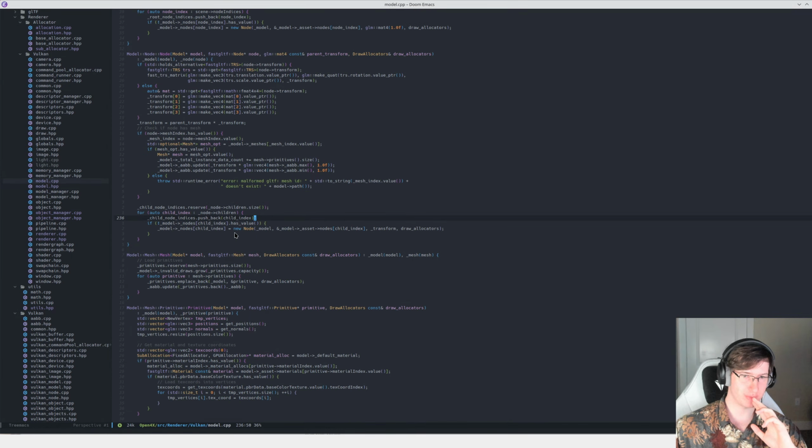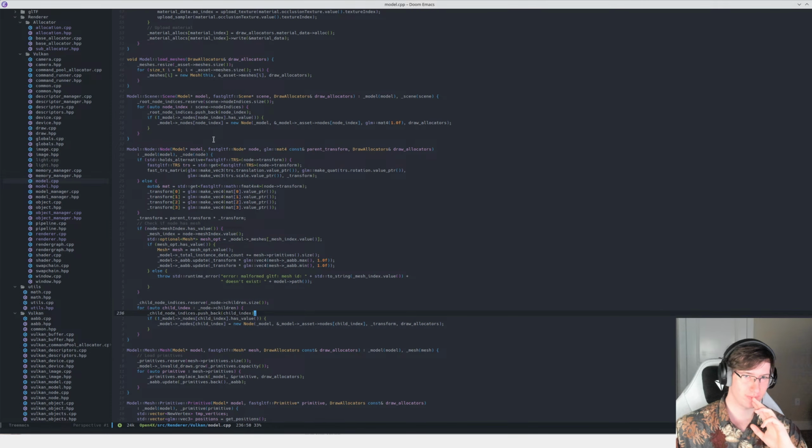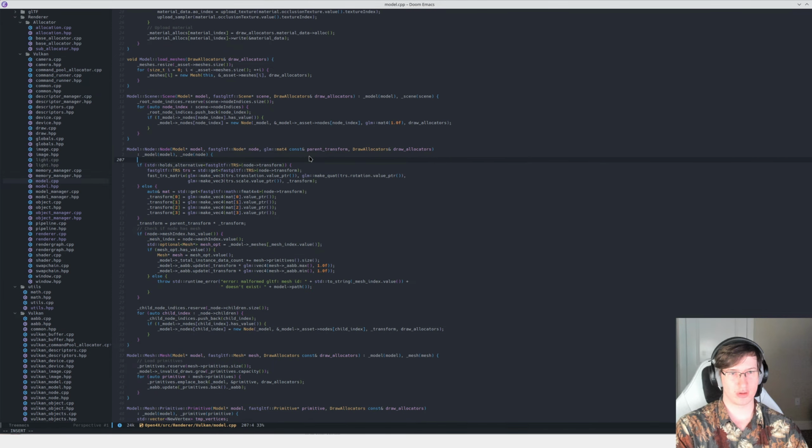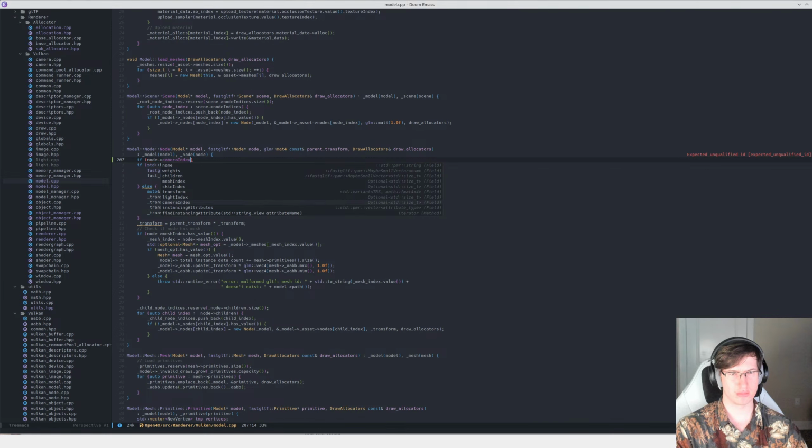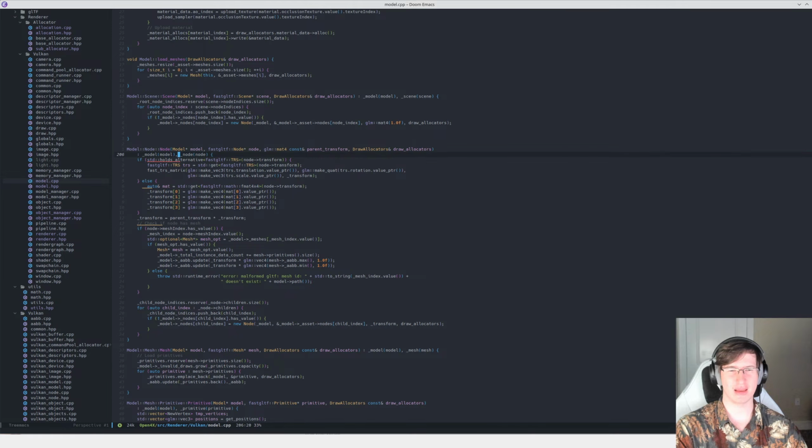So yeah, I have the animation matrix. If the node has an animation, then somehow I want to register it as a node that I need to update animations for. Let's just do this at the top. If node, node name, node weights. I don't actually know what the index for the node is.